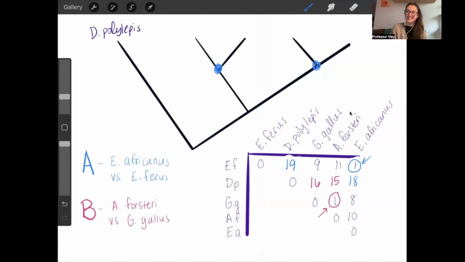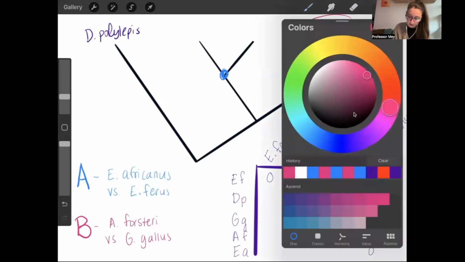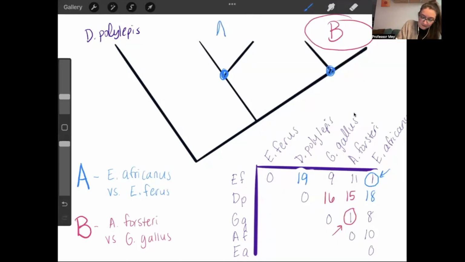I have renamed each of these groups A and B, that way we can just throw them on the tree and see if they make sense. I want to go ahead and put group B, had to scoot things down, I'm going to put B, let's just try this group up here. And then we will put A right here. Now let's go ahead and look at the table.